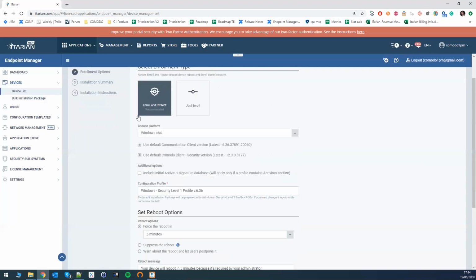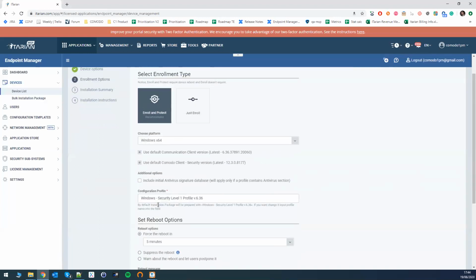So when you choose the enroll and protect option, the system will ask you to push a profile. And here also, if you don't choose a profile, then the installation package will be prepared with the default profile with the latest version.